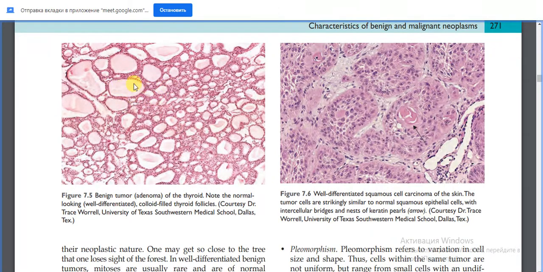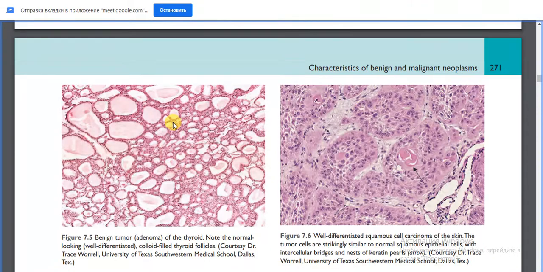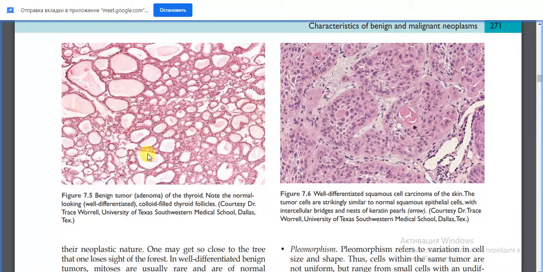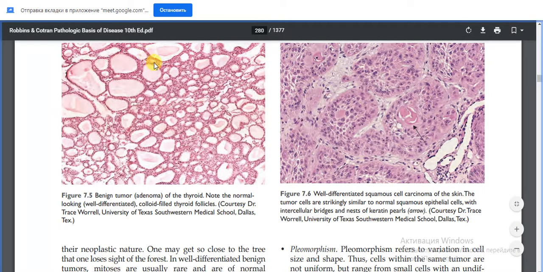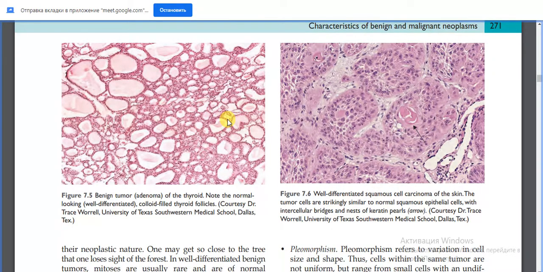Also here, a benign tumor, I said it in the last class. A benign tumor of the thyroid gland. You see, cells are normal and they keep their structure morphologically. In gross anatomy, we see that it's enlarged and has some specific nodes which look very abnormal. But in histologic view, we see, oh, it's normal. Maybe little lesions are present, but they are not so severe to claim that it might be injurious.